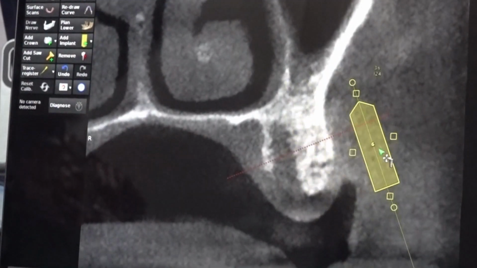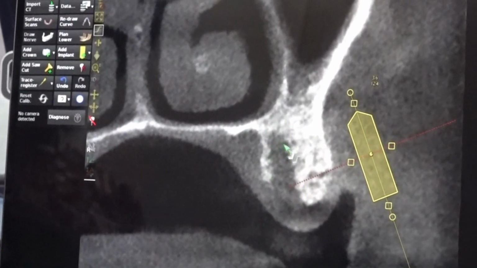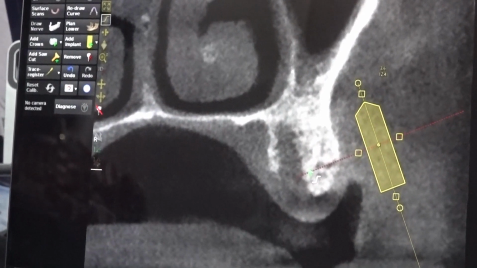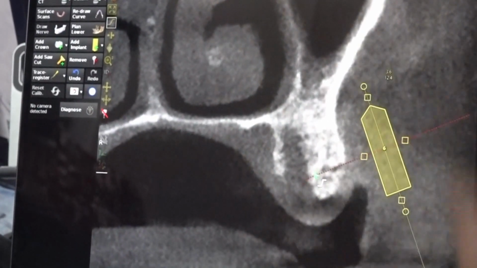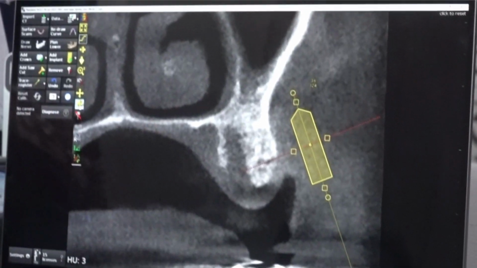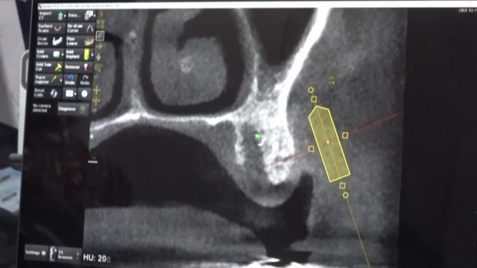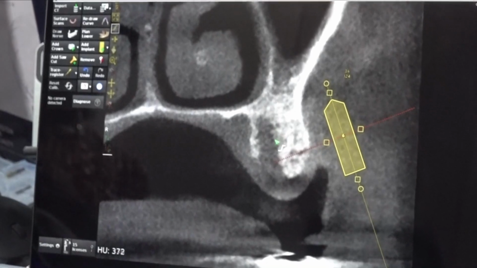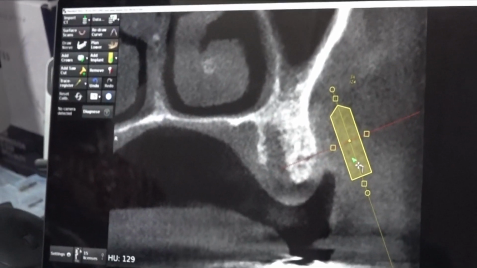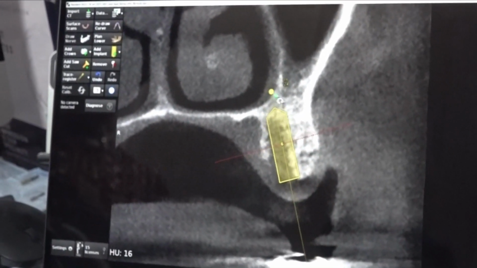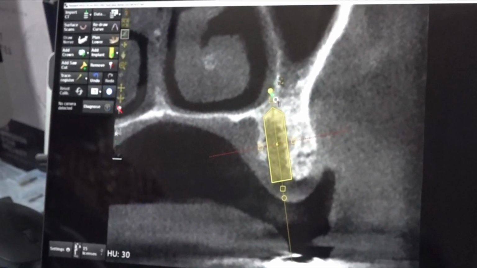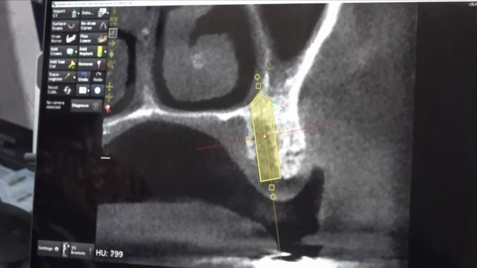If you see here, this is the old implant removed site. Most probably this is the palatal root of 6. So this is the palatal root socket. We could have placed some wider implant, basal 5 something. So either we can place the implant in the same site. You can go beyond the socket depth, we can reach till the nasal floor.